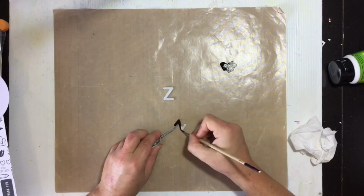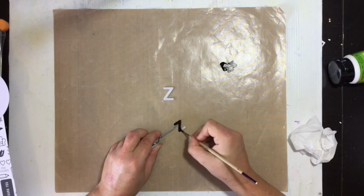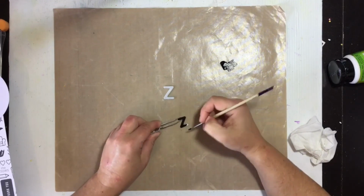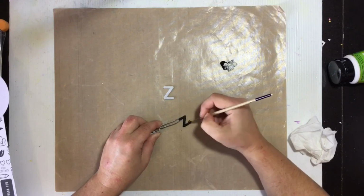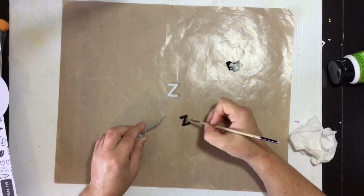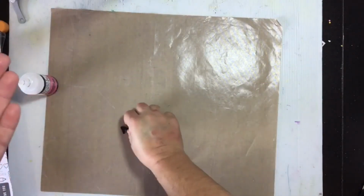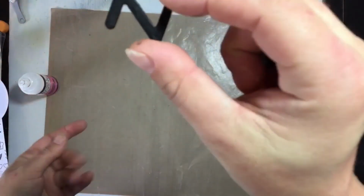It's pretty simple. I'm just using a thin paintbrush. So I'm doing it over the top and on the sides as well, so that when you look at the side of the letters, they are black as well. I want a bit of continuity in there. I don't want to see white or chipboard colours. Rightio, so they're done. They're nice and dry, and you can see all nice and black.